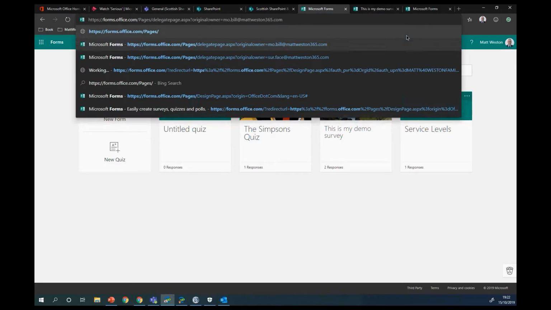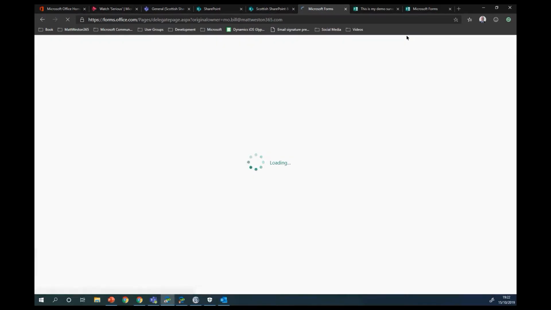Yeah, so you can use the delegate page, and you can use the original owner and then put their UPN afterwards, and this will come up saying it's not a disabled user because it's still an active user. But what that will do is show you a list of the forms that they've got, and then allow you to transfer them or do something with that form.